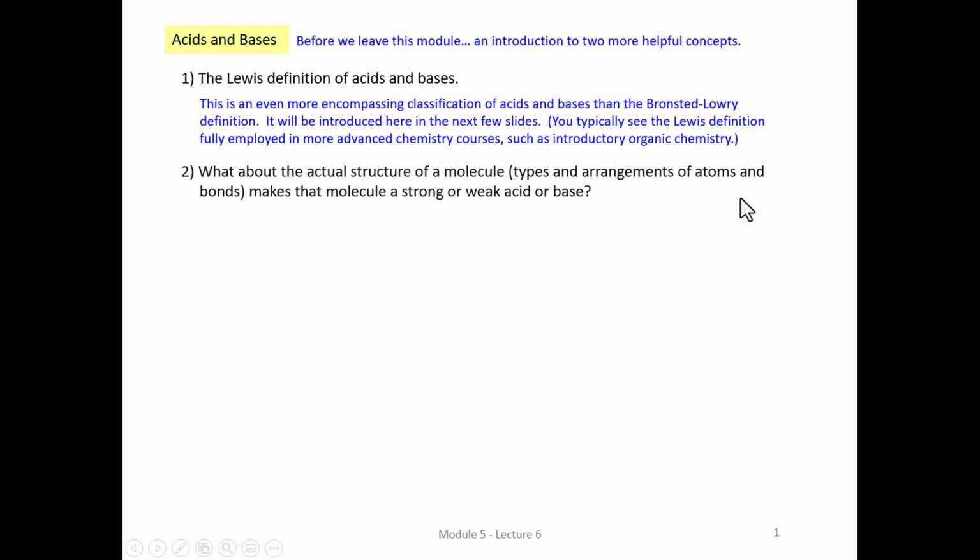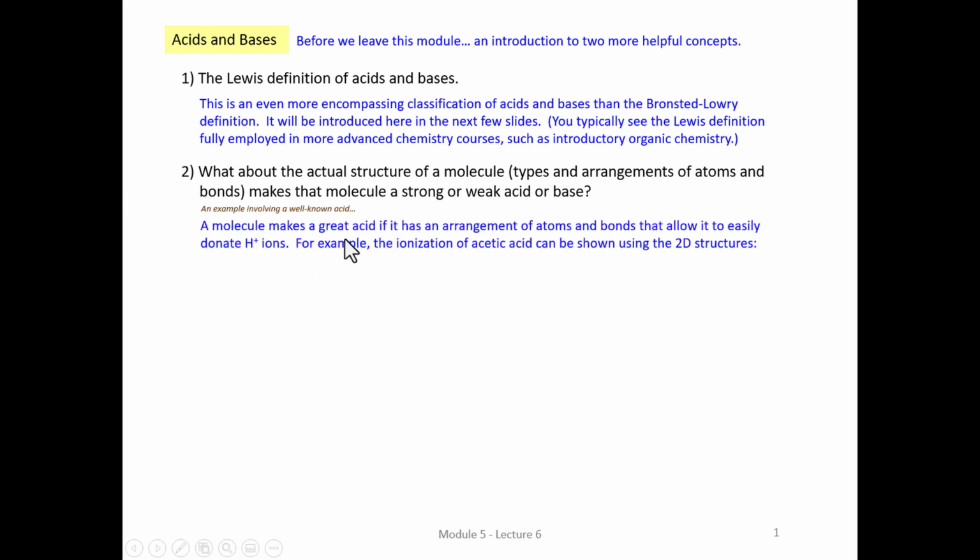The second thing we'll cover in the lecture is asking the question, what about the actual structure of a molecule, meaning the types and arrangements of atoms and bonds, makes that molecule a strong or a weak acid or base? We'll spend some time on both of these concepts. Before diving into the Lewis definition of acids and bases, I want to whet your appetite concerning looking at the actual structure of molecules and how that affects whether they're strong or weak acids or bases.